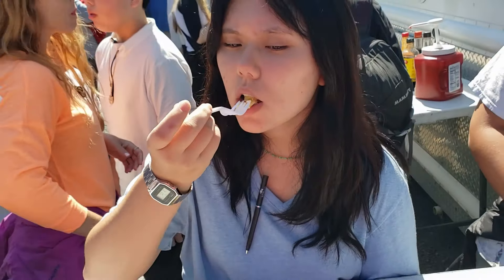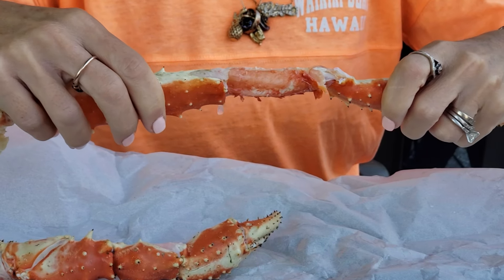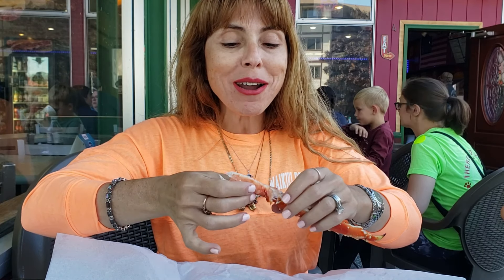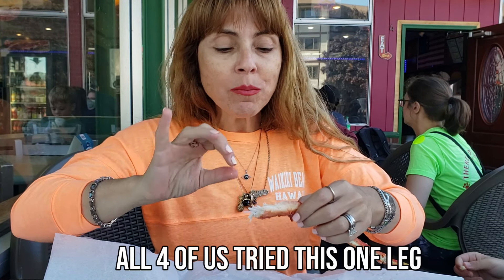It is a surprisingly sunny day in Sitka and we are checking out the Burger and Crab Shack. We were told to check out some salmon, and now we're over at the crab shack getting some Alaskan crab legs. One crab leg was $46. It's not cracking — it's almost soft. It's probably one of the sweetest crab legs I've ever had, cooked perfectly. The texture is shredded and it has almost a buttery flavor — and I didn't even dip it. This is actually really good.